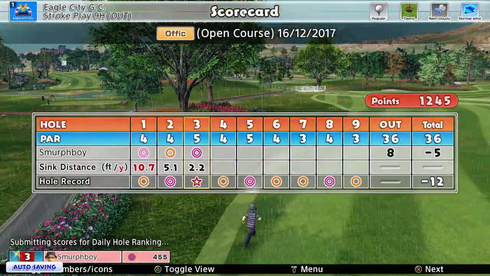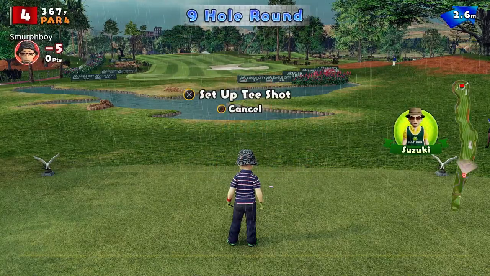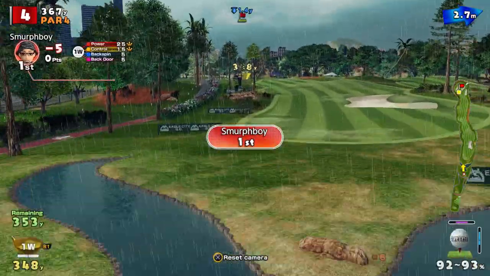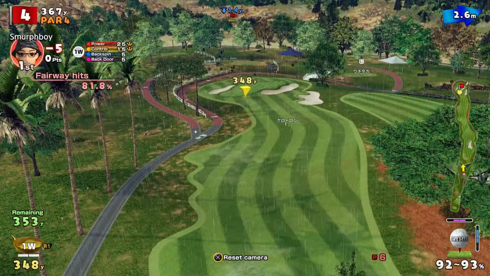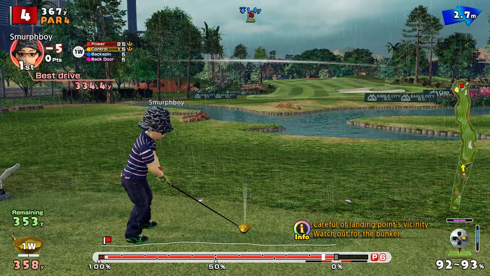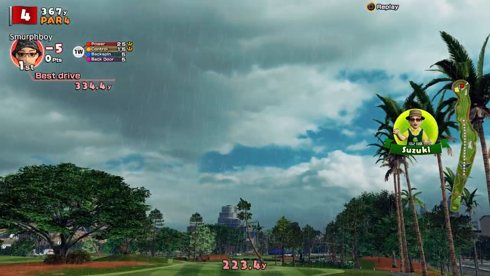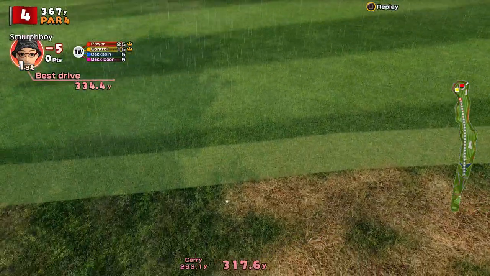Although, I have been 6 under at this point before now. It's a par four. Oh, again, this is completely drivable. Although in this rain, of course, the carry just drops. I think in better conditions you'd get there. I think in this you're just lucky to get somewhere reasonably close.